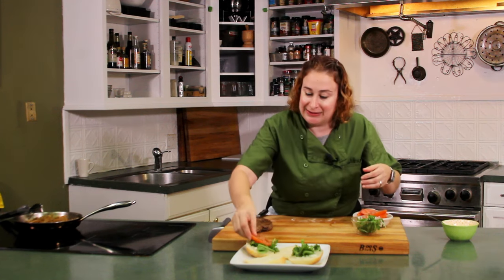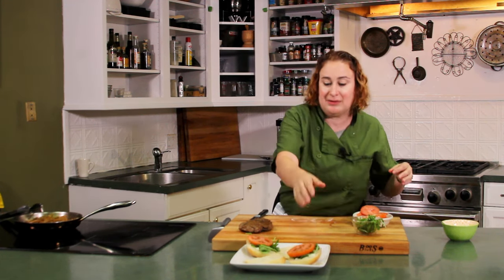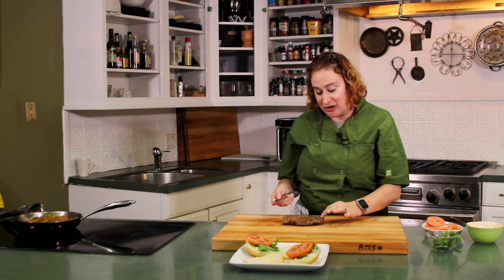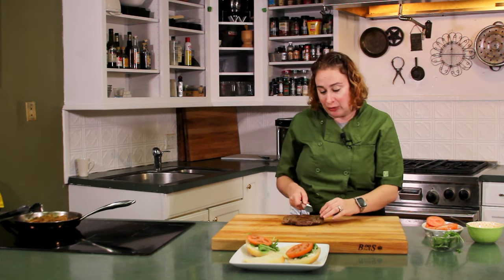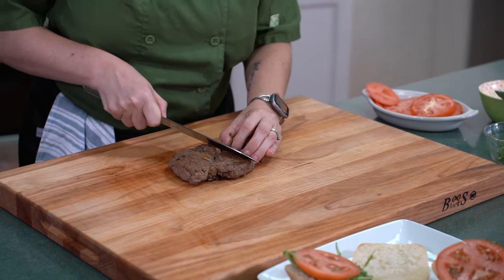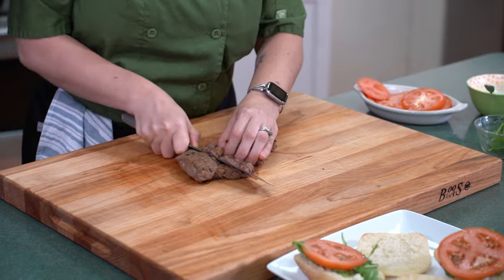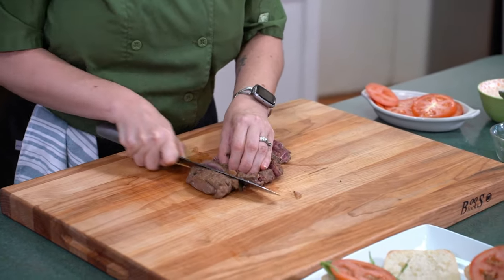Then you're going to take your tomato slices and put those right on top. Now we're going to come back and slice our steak. This is a sirloin steak — we love sirloin. It's got some nice marbling, a good amount of flavor, and it does not dry out very quickly, so it's wonderful to use as leftovers. You treat it the right way and it can give you many meals. This one steak is going to make two to three sandwiches. We're going to start at the bottom where the steak gets a little bit more narrow and slice our steak at an angle — that's going to give us lots of slices. We can cut around the fat; it's not a big deal.